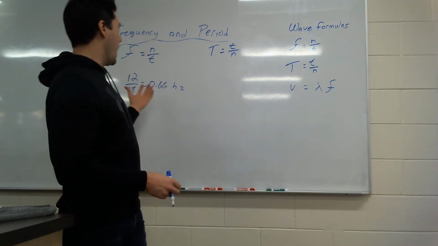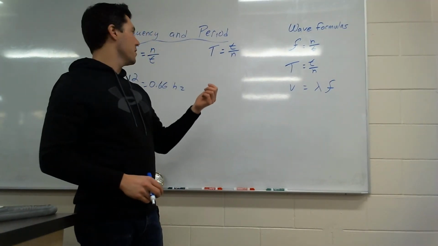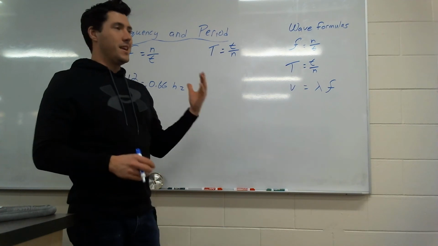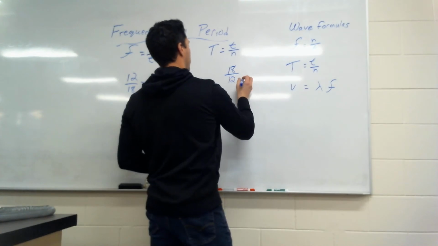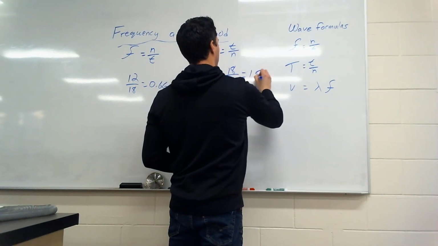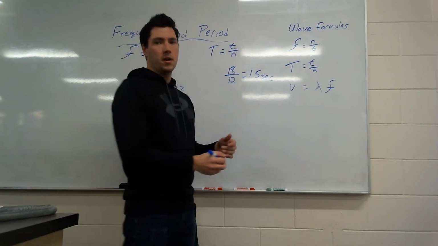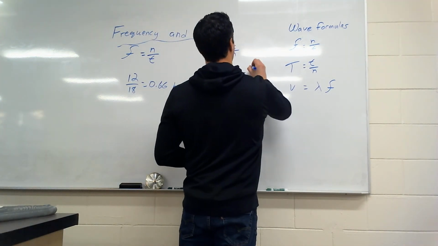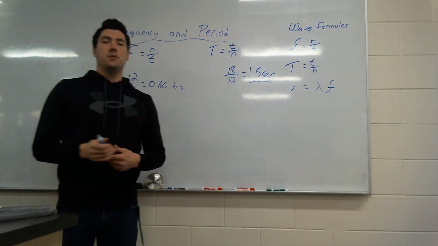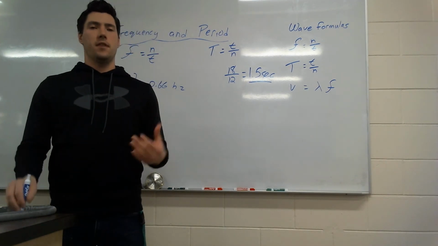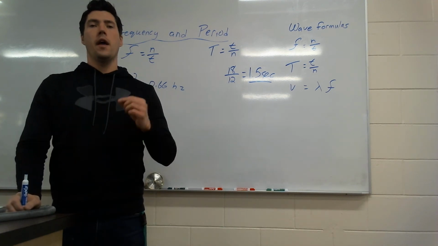So let's do the push-up example again, but I'm going to have to switch the actual numbers around here. So I still did 12 push-ups in 18 seconds, but time's going to go on top. So 18 seconds divided by 12 equals 1.5. Okay, and then seconds. Our period is going to be measured in seconds. I'll make this bigger, 1.5 seconds. All right, so basically I was able to do 1 push-up every 1.5 seconds. And that's what our period is going to try and tell us. It's going to tell us how long it took you to do one actual event.